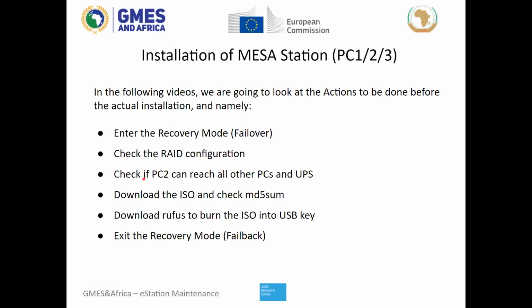If you happen to install the machine without communication with other PCs, there can be a problem that it is not installed properly. As Marco mentioned, some of the RPMs are disabled so that the UPS is not reachable, so you will have different problems. So before doing that, if PC2 is working, it is important to do this step.